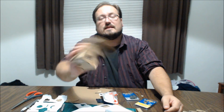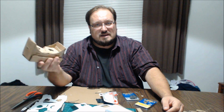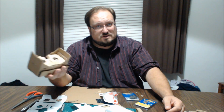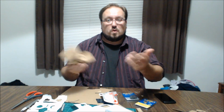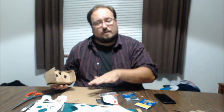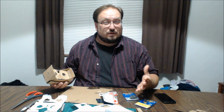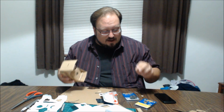Here are the lenses. Now the lenses themselves, I already had an additional set that I had obtained from the Durovis Dive people. So props to them for giving me a set, but you can order those online. The cardboard itself was actually enough cardboard to build probably three of these devices.